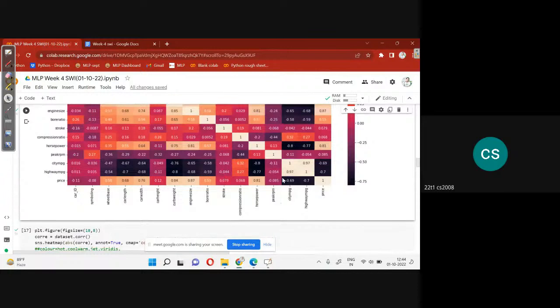So we can't comment that after this particular number this is a high correlation, something like that. Okay, here you can see that highway MPG and city MPG have correlation 0.97. So I can directly say this is a very high correlation. Whether I should remove at least one of them, or we can combine both values and make a separate feature. Okay, in general, I can make a combined mileage of my car.